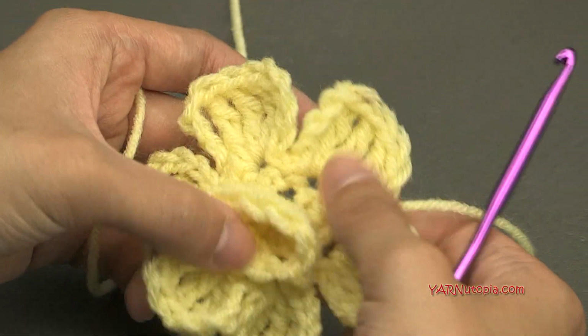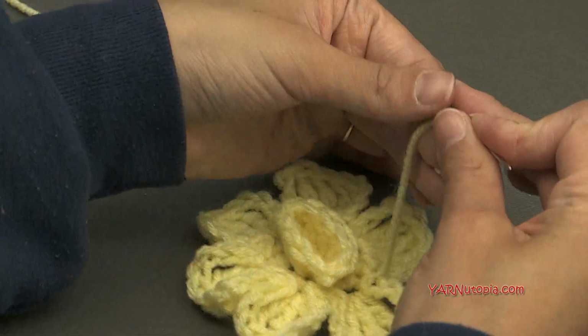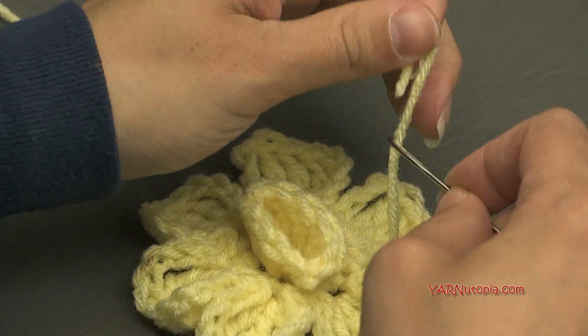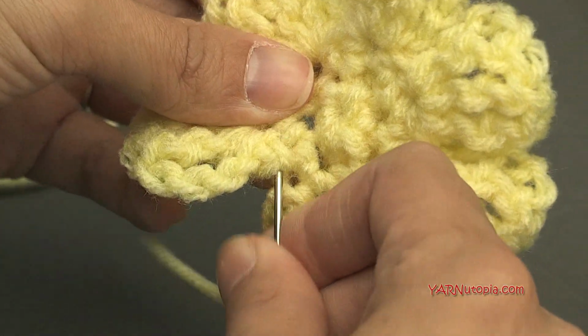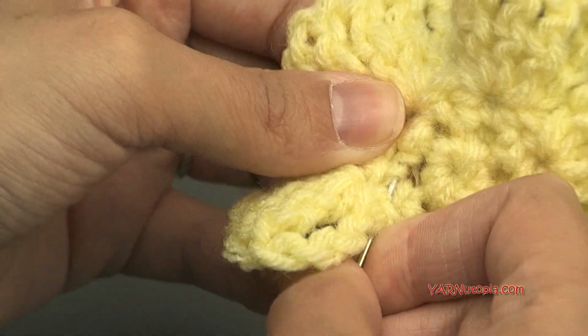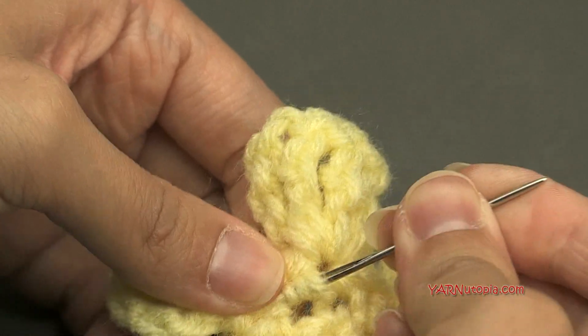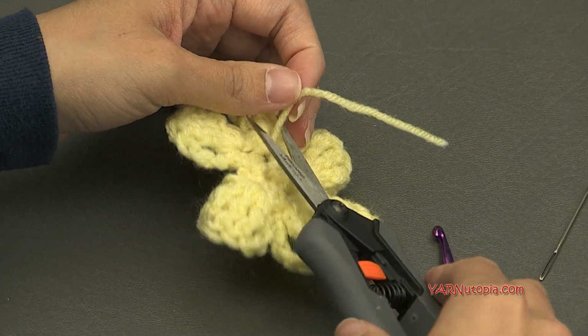Actually, this is a cute flower to keep as like a cute little applique on something, a hat or a headband or even on a blanket or something, but this is really nice. I'm just going to sew in this end real quick. And then this next round, we are going to be working around the stitches from round one. So let me just quickly sew in this end. So that's hidden.